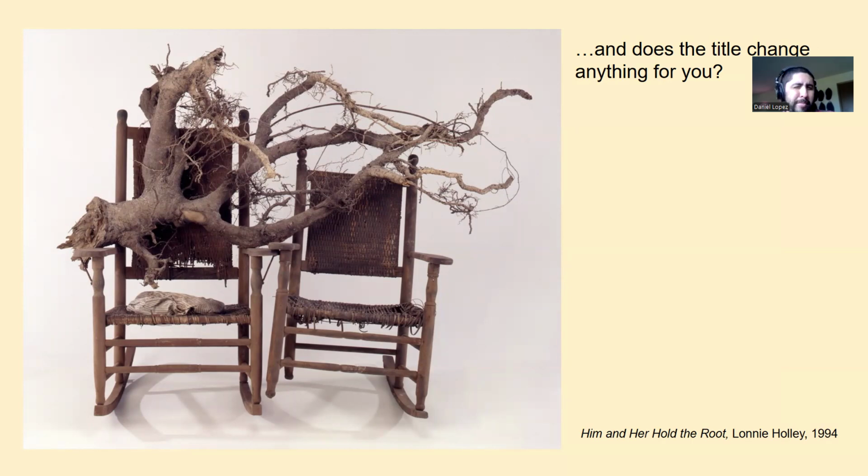Think about the relationship between the chairs and the word root and the branch and this pillow, this cloth. I'm not sure what that is. Think about the angles. Sometimes art isn't always just about making stuff because of skill. Sometimes the more important thing is the idea. So why do you think the artist made it assemblage instead of, for example, making a bronze sculpture of this or making a drawing or painting of it?